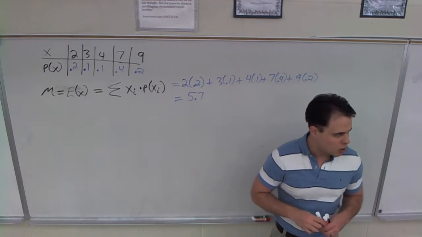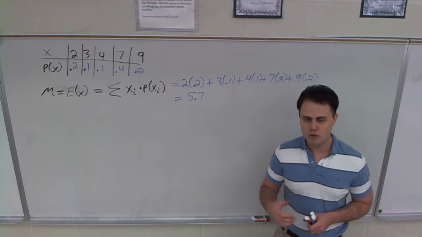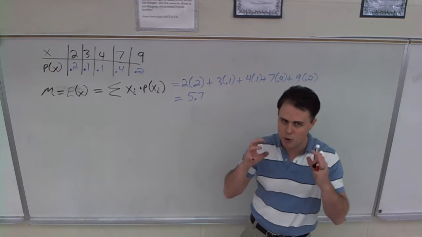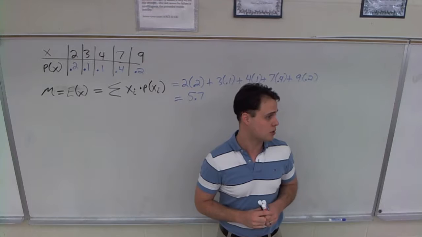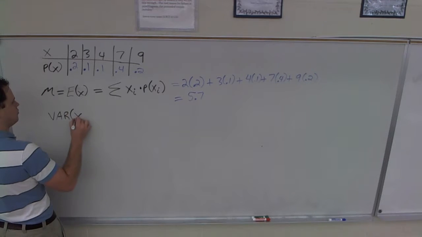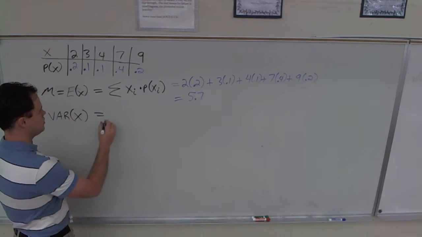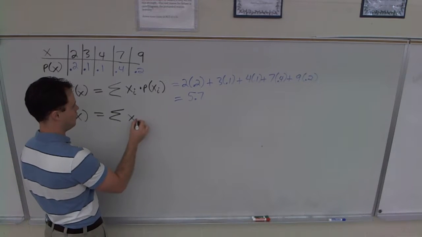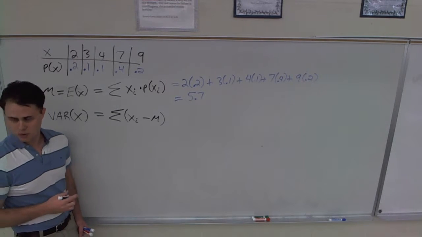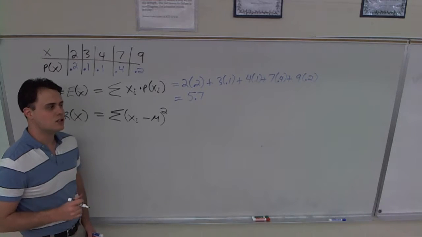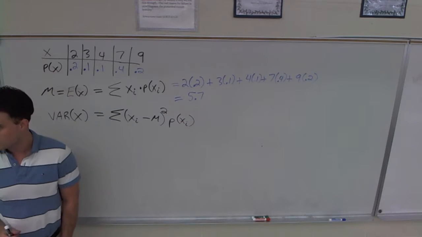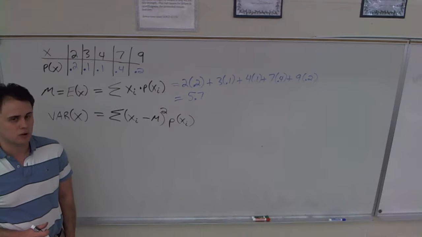How do you get the spread? A good number for spread is standard deviation. Before you can ever do standard deviation, we work with variance. So a lot of the formulas in this section are going to be doing variance. But it's just spread. Keep that in your mind, spread. It's how spread out that random variable is. Okay? So variance of the random variable x is going to be the sum of each value x, how different it is from the expected value, or the mean, squared, and then the only thing that's a little bit different than what we did before is we attach the probability weight here. But you should be expecting the probability weight to come in somewhere, because it has an obvious effect on what happens with the variable.